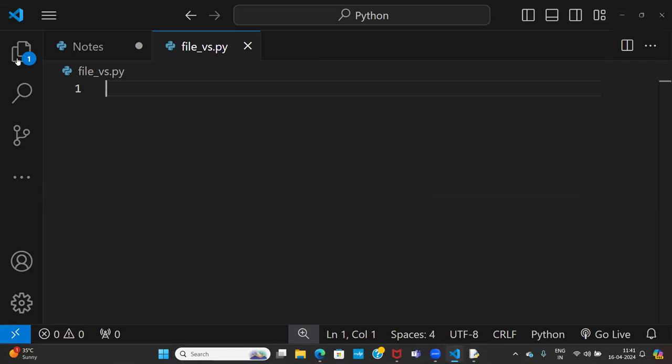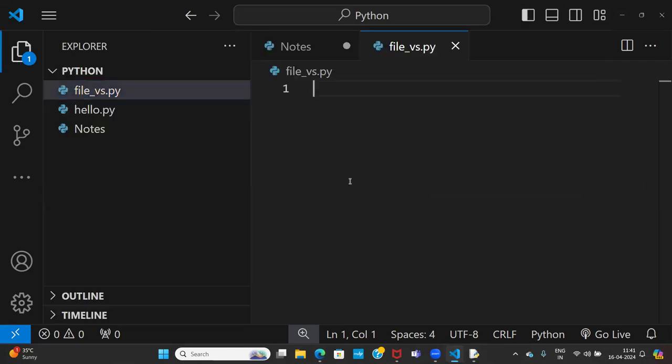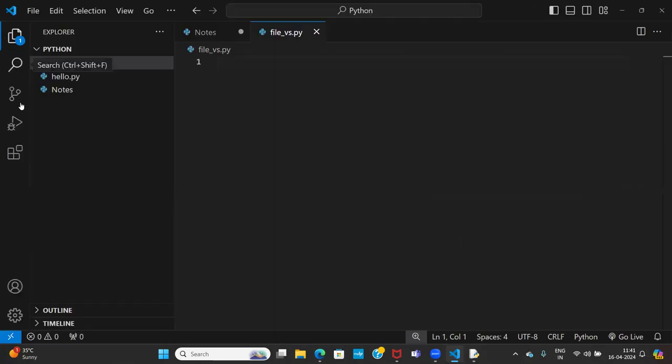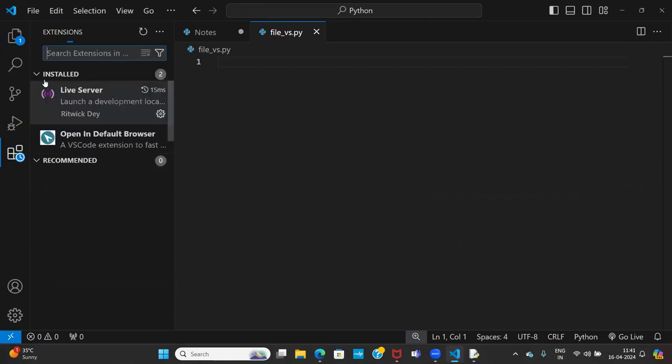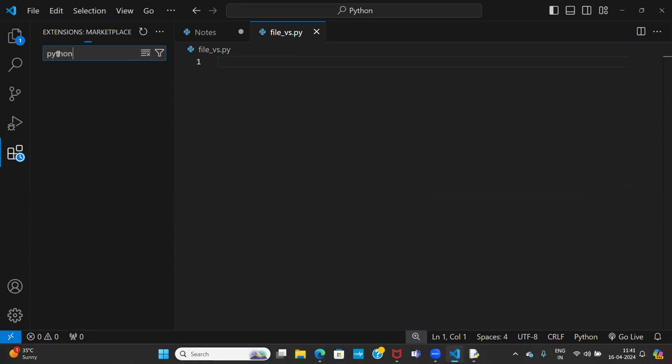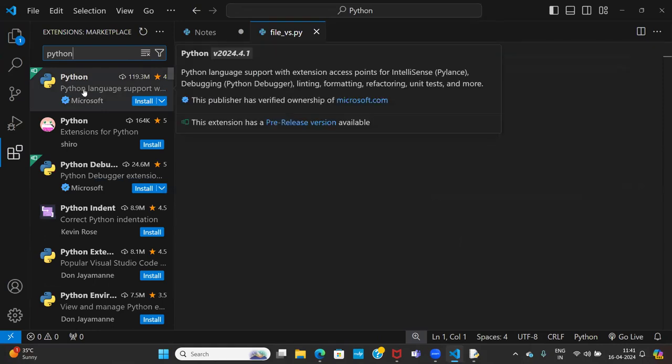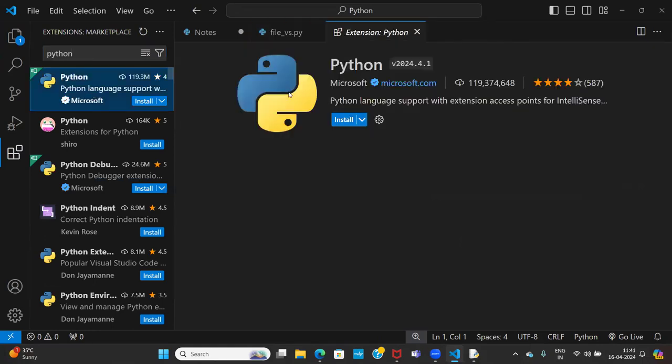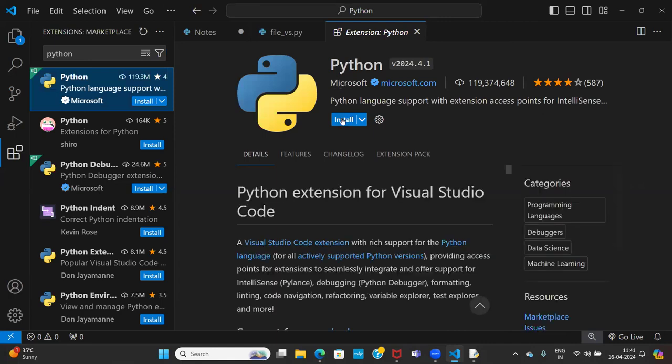Now the thing is we need to install one extension. So for extensions, you have to go to the fifth button here, the extensions window. Go to the extensions option and search for Python here. When you search for Python, one simple extension will be available, the first one, and this is actually provided by Microsoft. You can install it. Once you install this extension, then only can you debug your code, then only can you run your code. Okay, so installing the Python extension now. Just wait a few minutes for that.